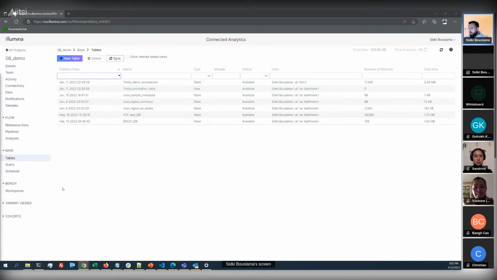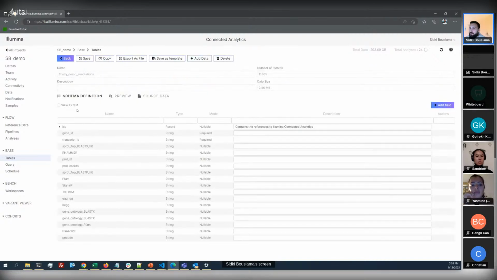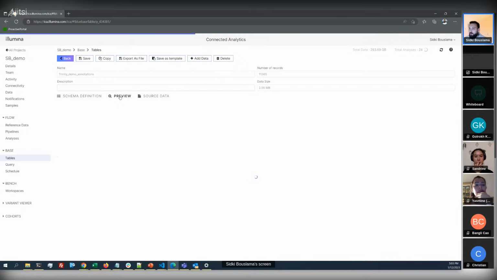Yeah, no, now I was at the databasing capabilities. So, obviously, a lot of the data that can be generated, you might want to be able to easily build databases out of those. So in here, I've built a database from one of the outputs, the reporting output, the annotation report output that was generated through the pipeline that I just showed.